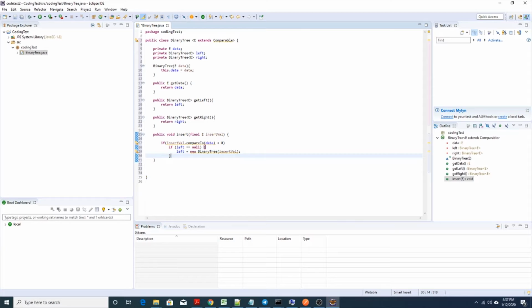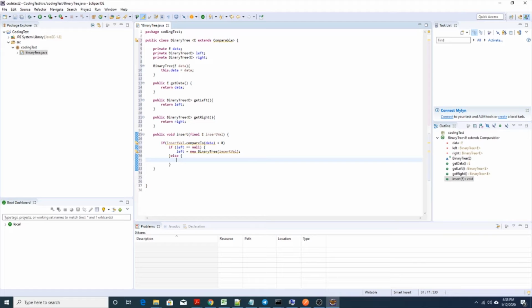So if the left is not occupied, then create a new binary tree. But if the left node is occupied, I want to call this function again on the left node.